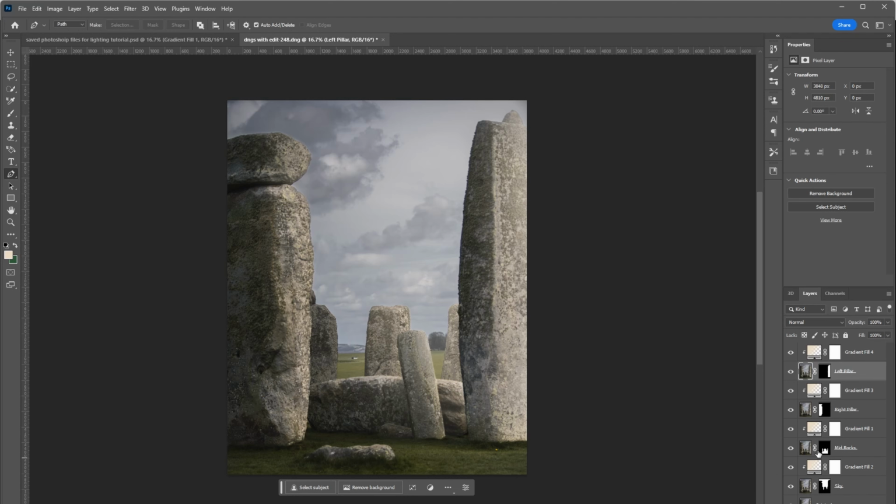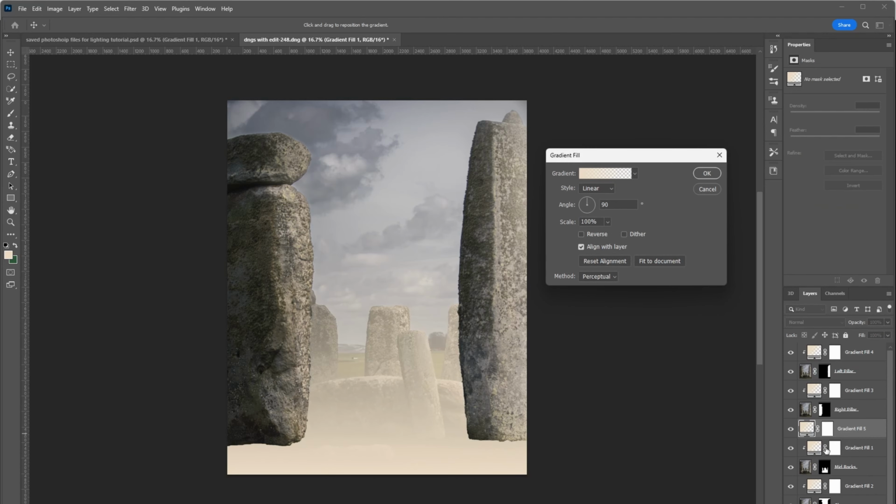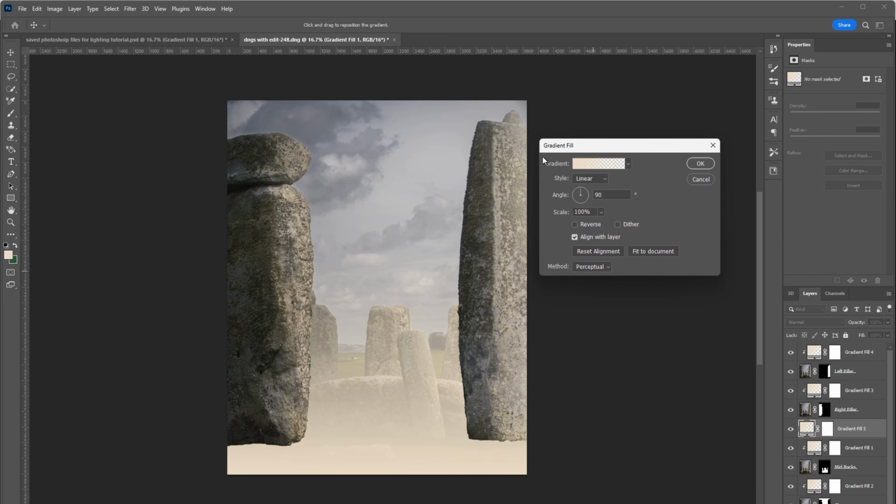To do this, we want the middle rocks selected, and then we'll put it above this gradient option so it doesn't get clipped with the gradient option. So we'll select the gradient option above the middle rocks. We will then go down to the adjustment layer and add in another gradient. We put this over the original clipped gradient so that it doesn't get clipped to the rocks. So once this has been done, another gradient fill box will open up and we have our gradient.